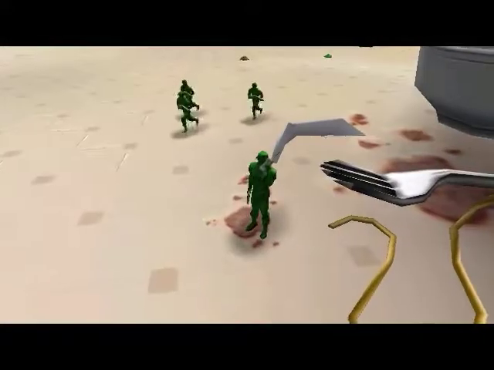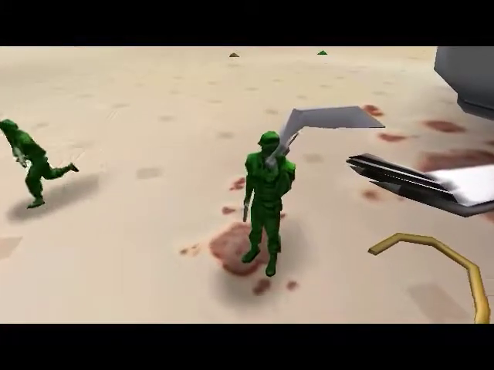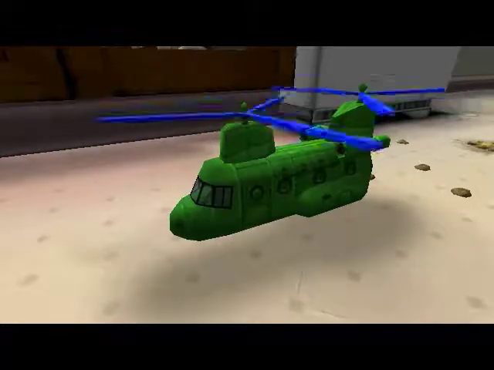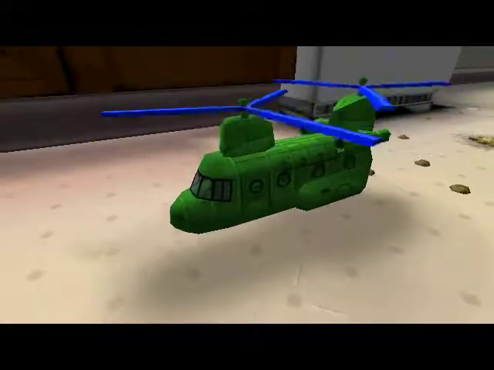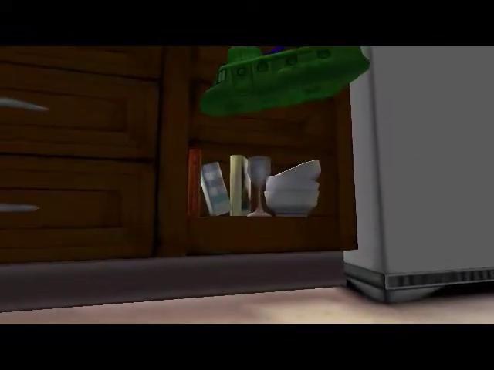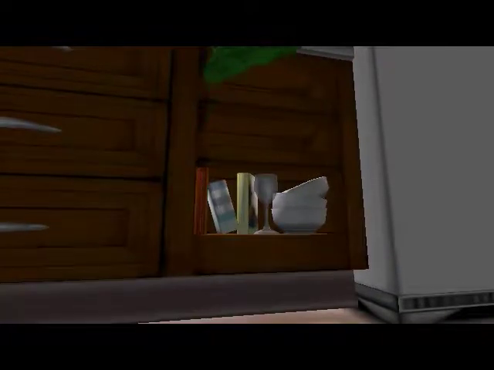Well, at least we get that medal. Colonel, the guns are down! Get us out of here! Excellent as always, Sarge. But I'm afraid you can't leave the kitchen just yet. There's something on that counter. We've got to shut them down. I'll brief you on the way. This kitchen's still a little dirty, soldiers. Let's mop it up.